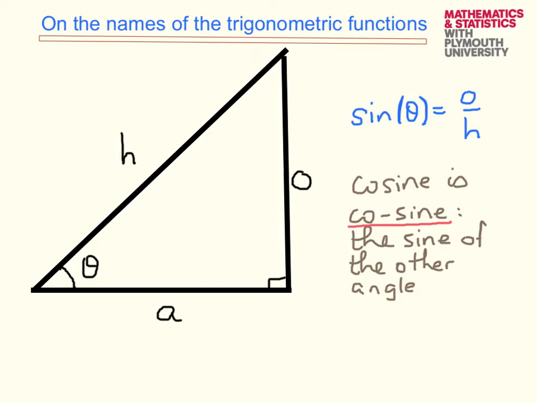So in this video I want to discuss the origins of the names of the trigonometric functions, why it is that we talk about cosines, cotangents, cosecants and so on. I still remember, for example, having explained to me by my teacher at school that the secant was 1 over the cosine and the cosecant was 1 over the sine, and just feeling somewhat confused by this.